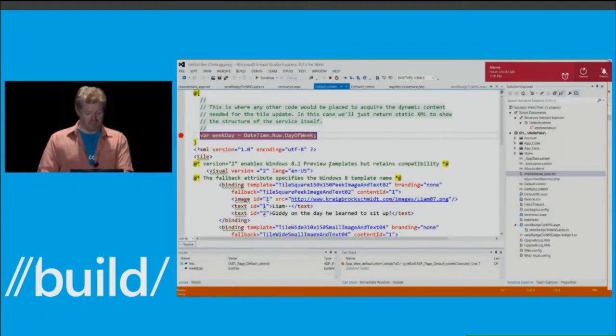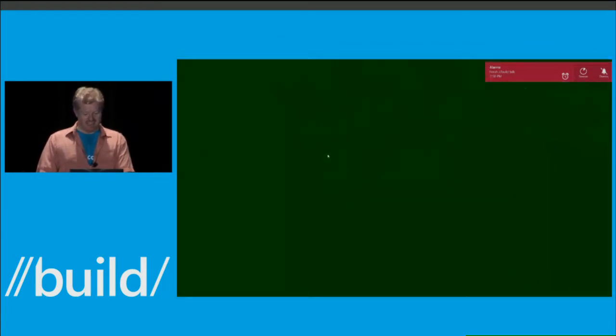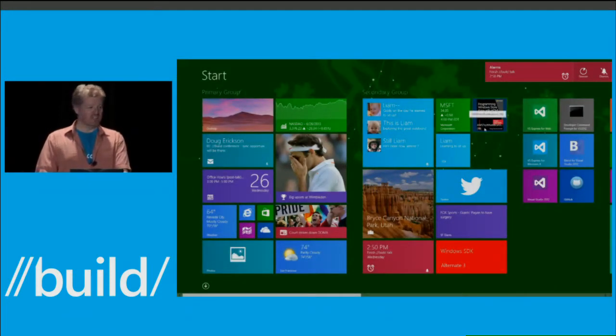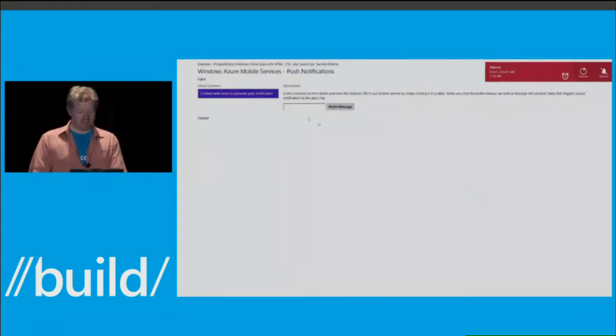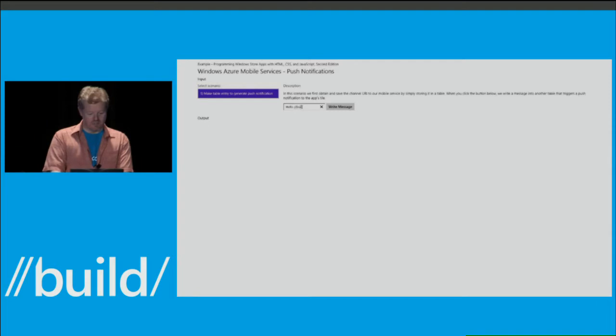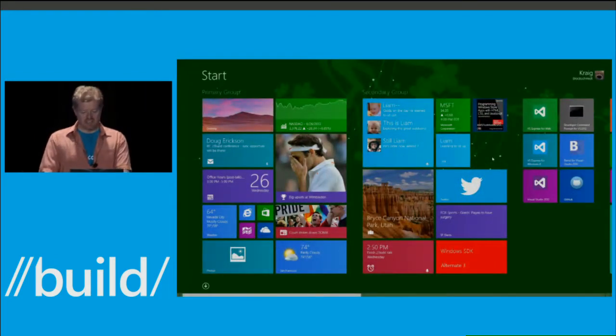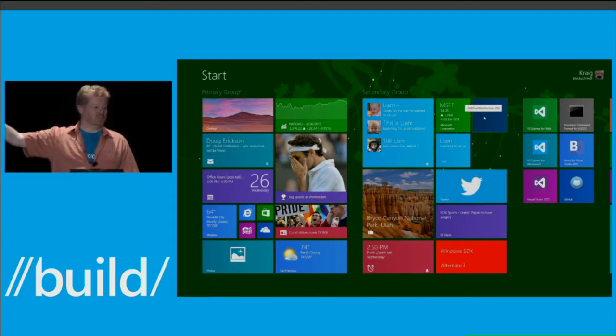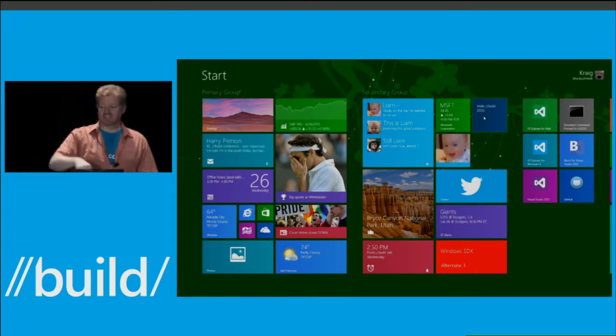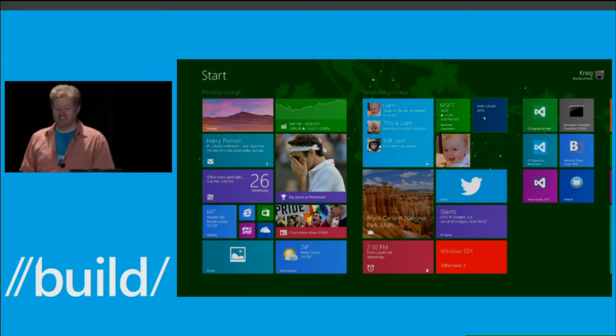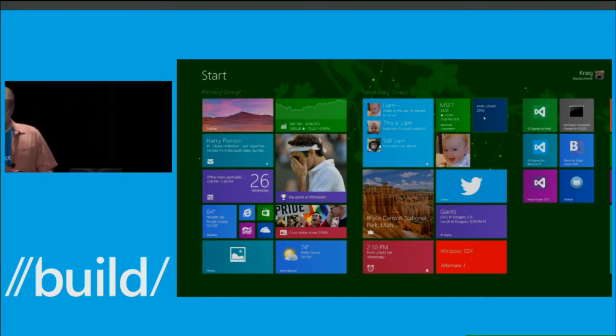Hit my endpoint again. Oh, that's a periodic update happening. Let me go to the start screen. Here you see the default tile for that particular app. It doesn't have any kind of notification on it. Let me clear that out. And if I write a message like hello build 2013, that should write it in, and sooner or later we should see that push notification show up. So that just went from here out to my Azure mobile service, through WNS, through that channel back to this machine to give that push notification as an update. So very, very powerful stuff.